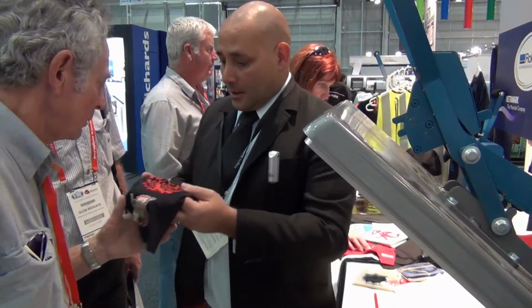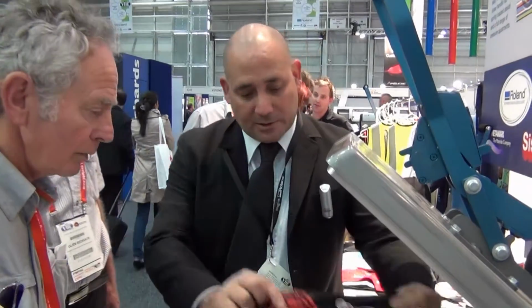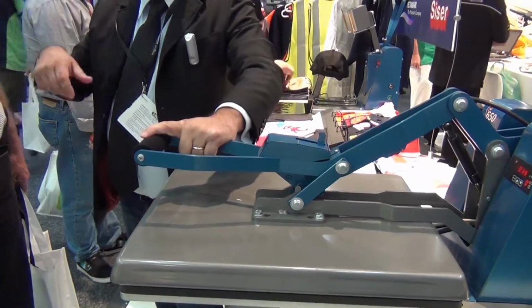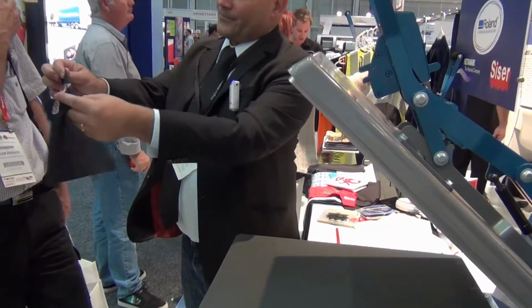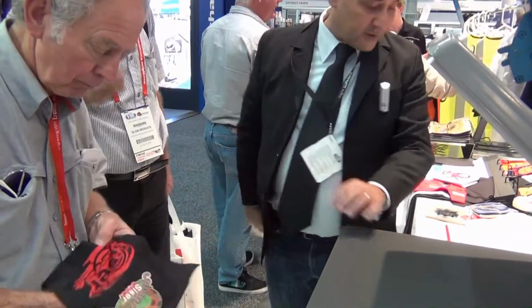We produce it. And you see how it wrinkles? That's because of the lycra, not because of the product. Please notice that we're doing everything with no Teflon. Guess what? You can iron directly on top. There's no longer the need to tell the customer to iron inside out, and it's got memory, so it goes back to being 60-degree washing. You can do whatever you want.